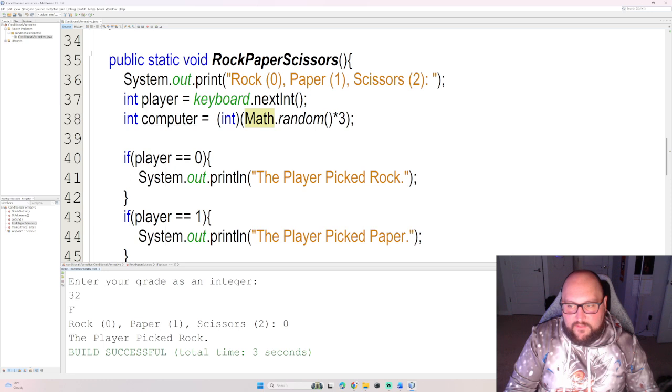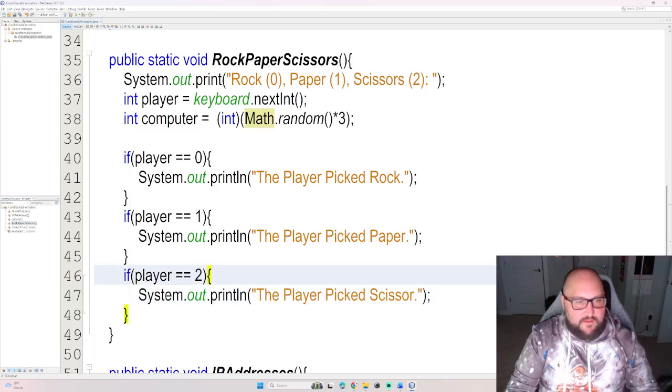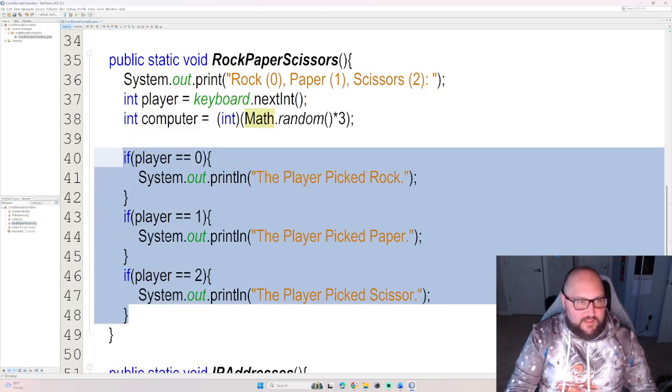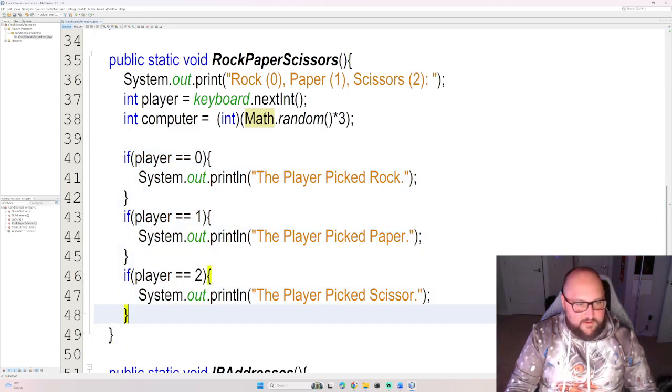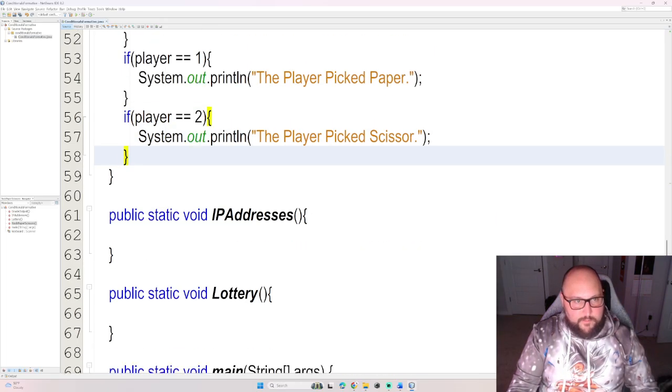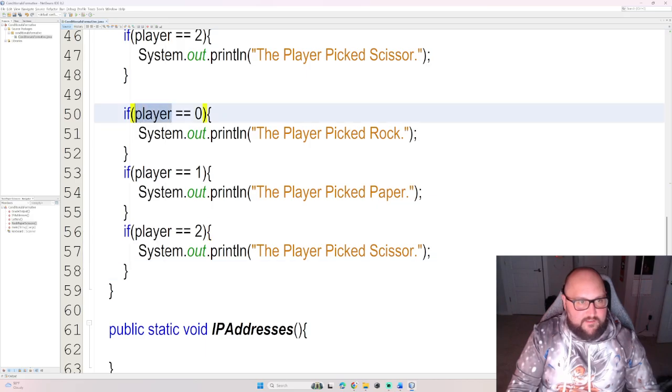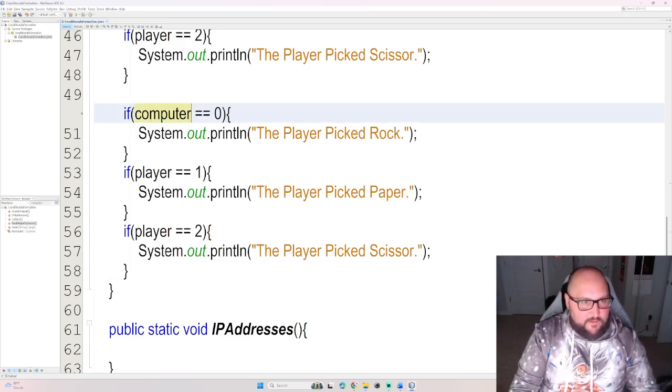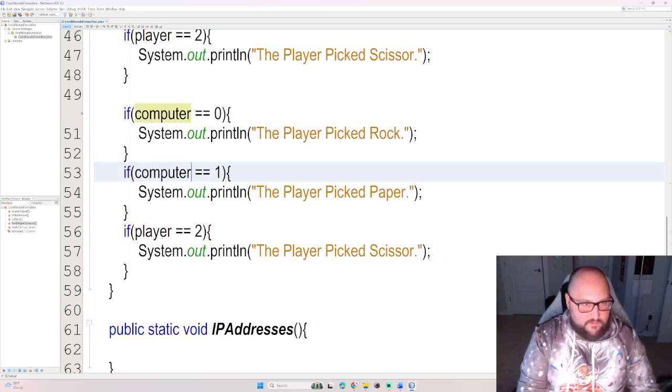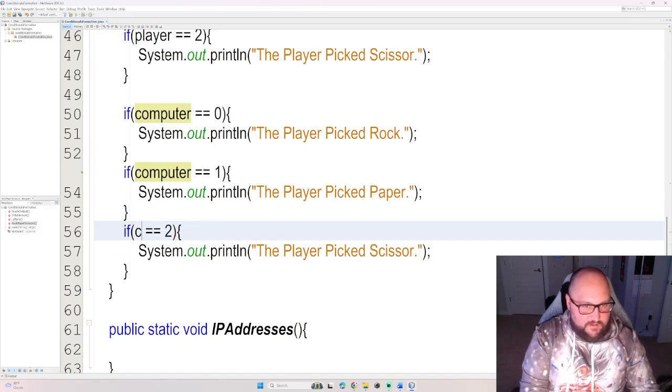I think the next thing we need to do is do the same thing with the computer. We want to know what the computer picked. So I'm going to copy this, being careful not to copy this extra bracket down here. I'm going to paste that, and instead of player, it's computer. So what did the computer pick?